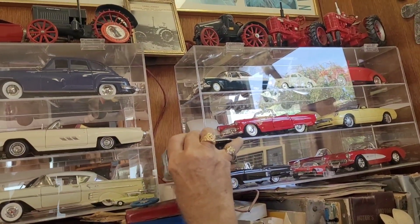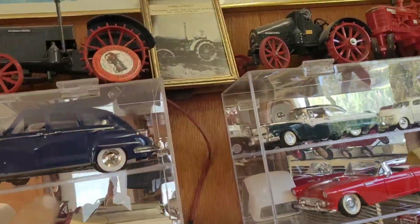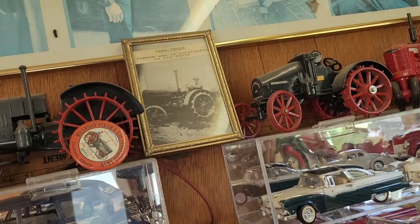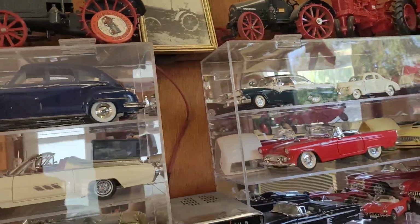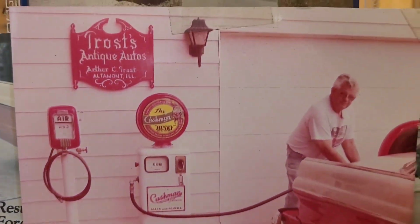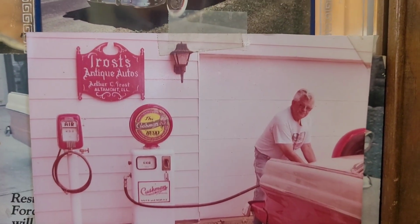There's a tractor my dad used to farm with. Is that a Fordson? Yeah. Why they call it McCormick Deering. But see, there's a picture of my dad farming. Wow. Look, what year? There you are out there with your pumps. Yeah. That picture's been there a long time. It's faded. Yeah. That's been a while.